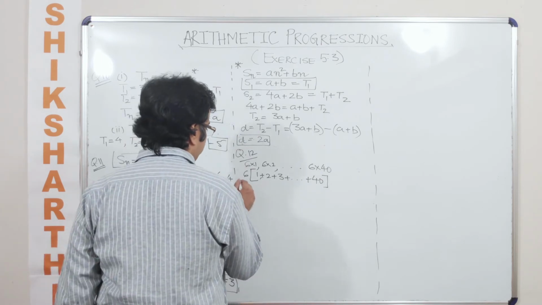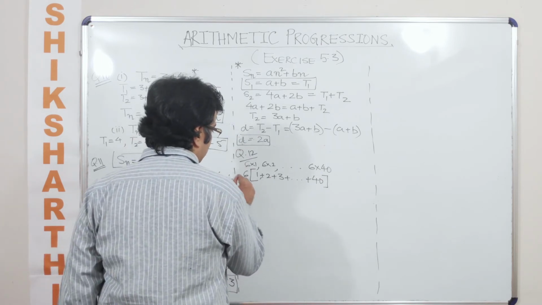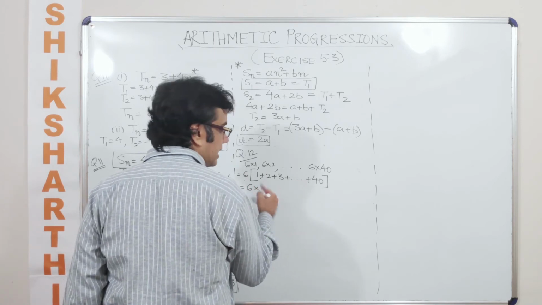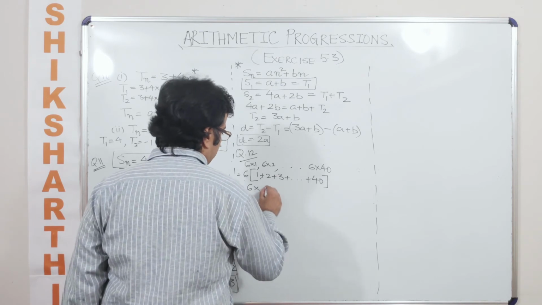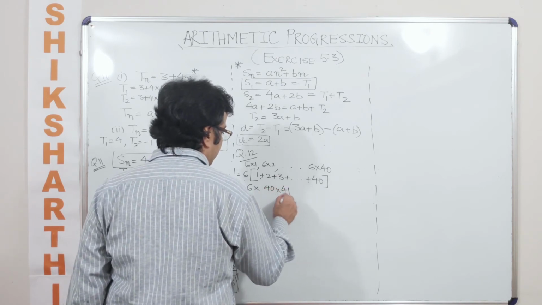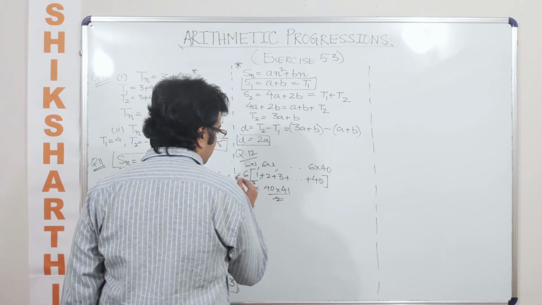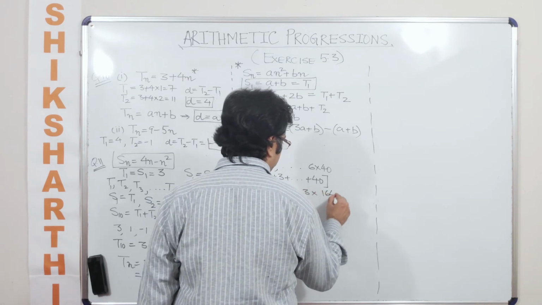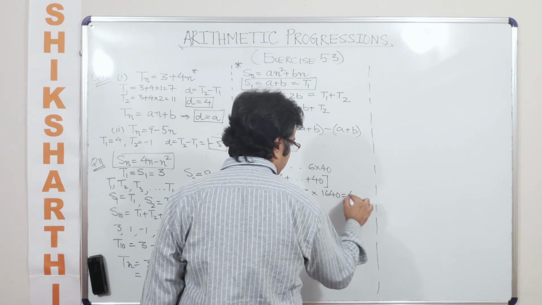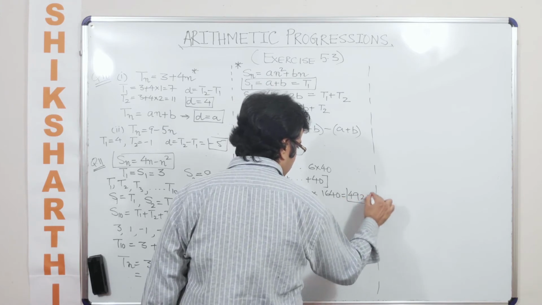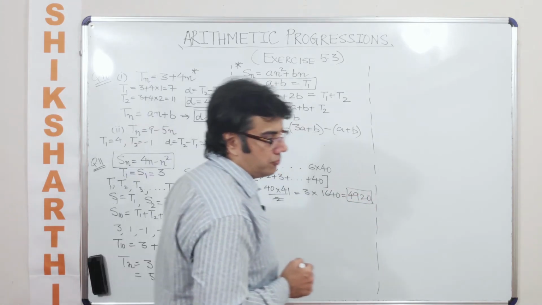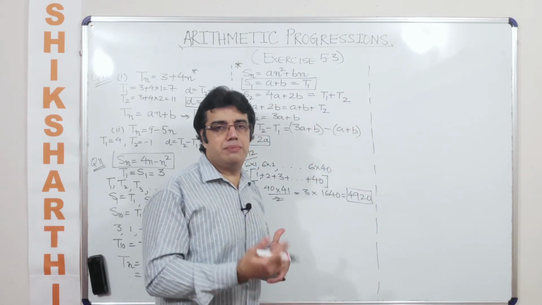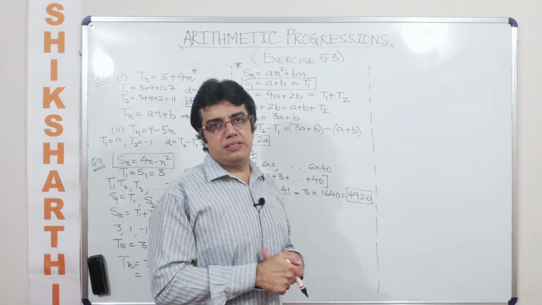Now, we know that the sum for first n terms is written as n into n plus 1 divided by 2, as we have discussed in our videos earlier. So this will be 40 into 41 divided by 2. How much is 40 into 41? Which further can be written as 4920. This is the sum for first 40 multiples of 6. Now when I say first 40 multiples, I am basically referring to positive integer multiples only.